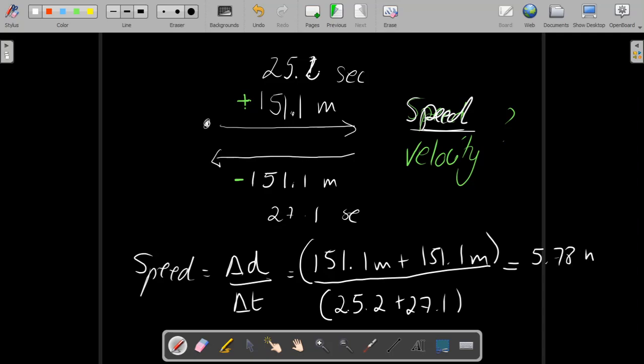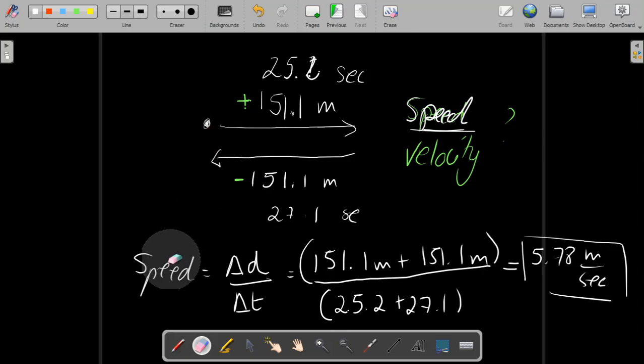5.78 meters per second. Remember about significant figures. Adding here, you need to go with the least precise, and that means that you stop at the tenth position, giving your answer up top 3 significant figures. And the bottom also had 3 significant figures, then you divide it, and it was 3 significant figures, so there you go. That's your speed.